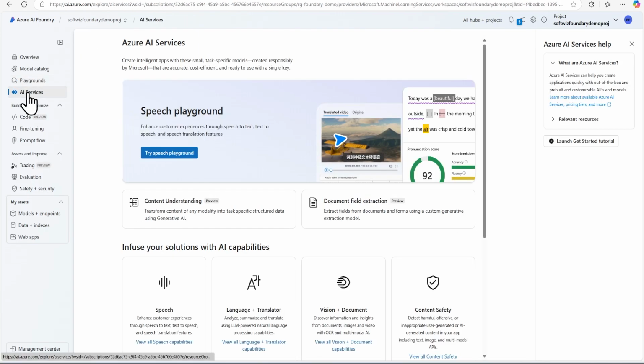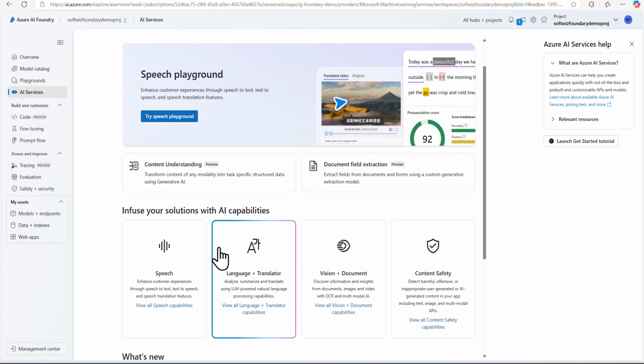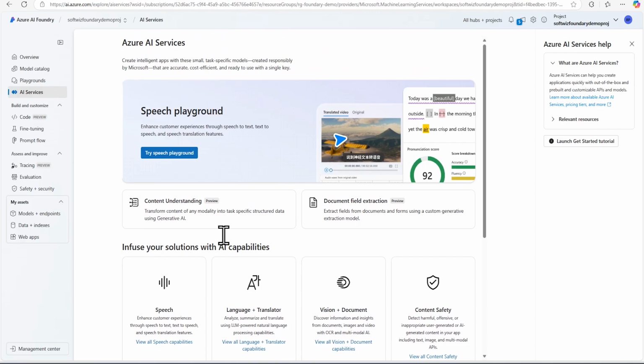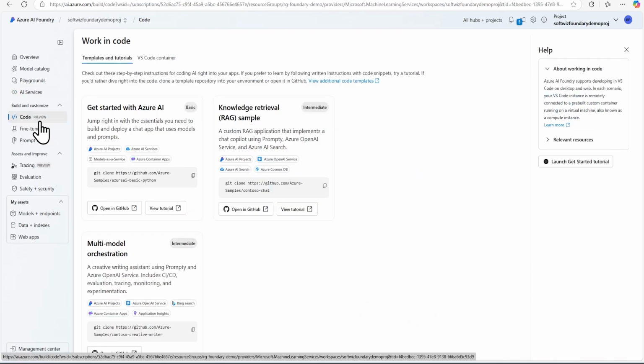Now we can go to AI services, and we can see how to use AI services in this project, and then how to use the speech playground and other things. We will see slowly. One thing that changed is that in Azure OpenAI Studio, we were not able to connect the code view and other things. Now we can connect Visual Studio Code here, and we can write code also.